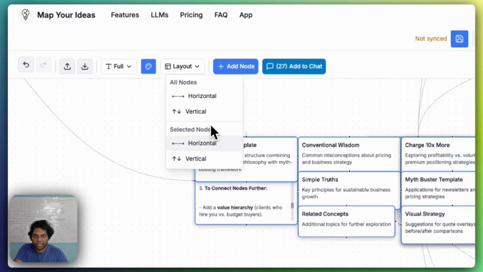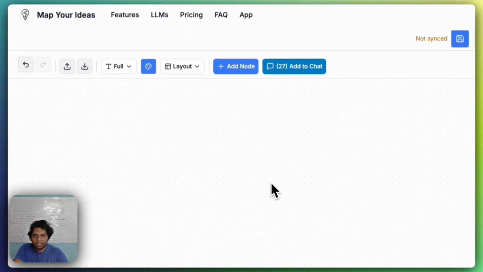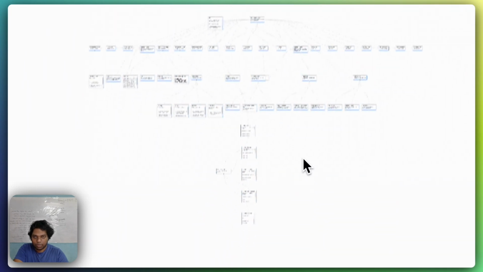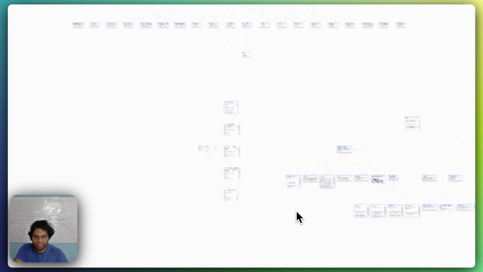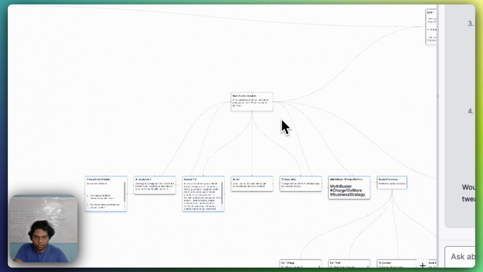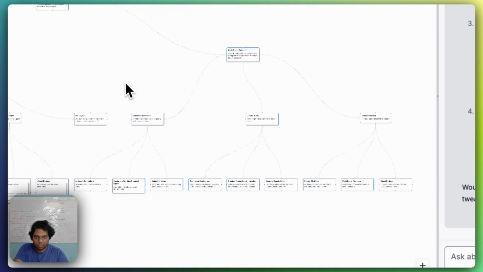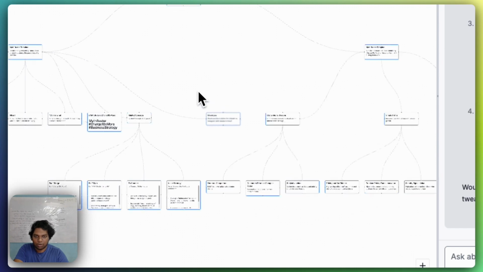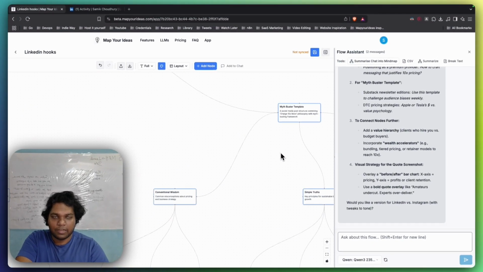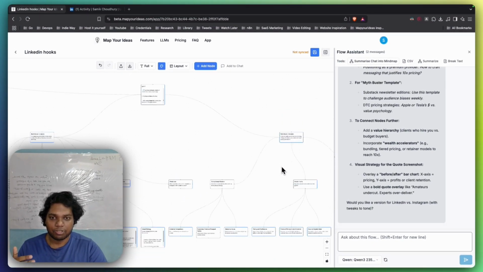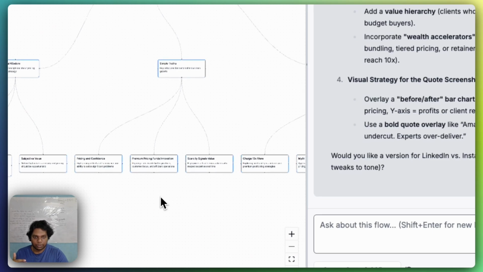If I give a layout, again I want vertical for this one. You can see it has created the vertical node for this one, as it was all selected together.